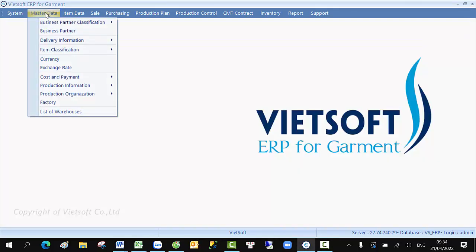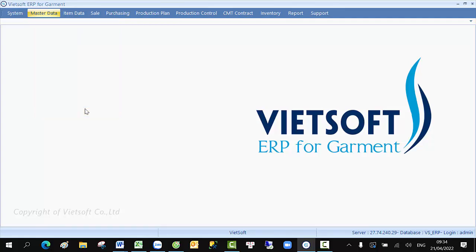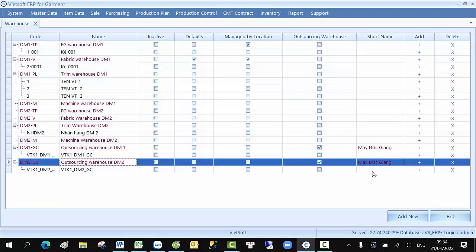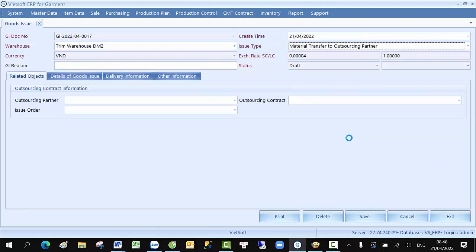For this purpose you need to create one warehouse for one outsourcing partner. If you don't have such warehouse, software will inform you. The reason why software doesn't do inventory issuing, but does inventory transferring, is because this inventory asset still belongs to you. It only moves from your physical warehouse to outsourcing partner physical warehouse.